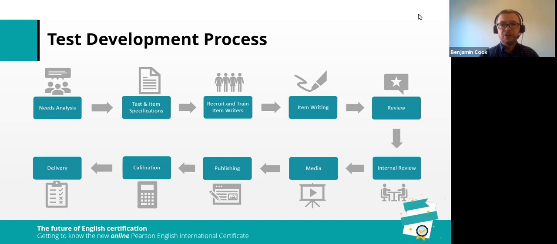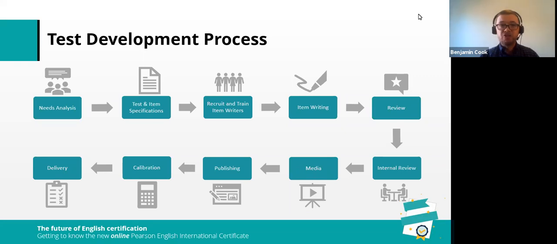Those two documents form the core of developing the test and developing the items. Those specifications are reviewed and signed off so that everyone is happy and on line. So we're always referring back to these two key documents that really define what the test will look like. Once we have those documents signed off and ready to go, we then start the item writing process, and this can be quite a long process depending on how many items we need to write.